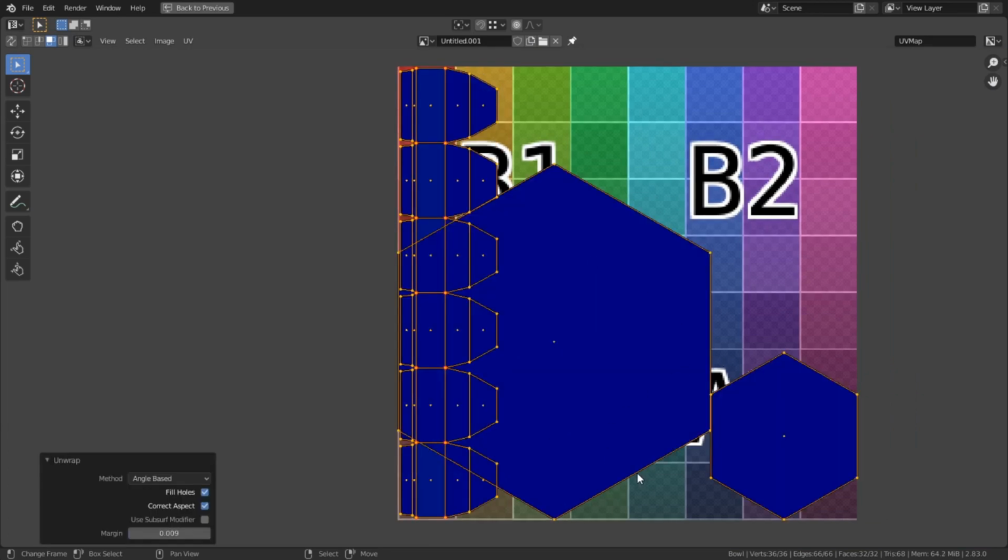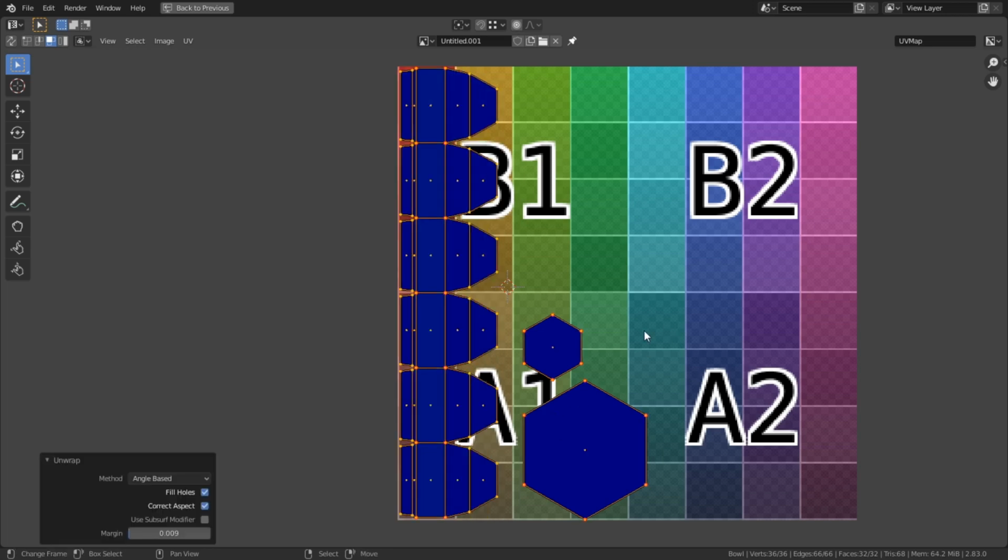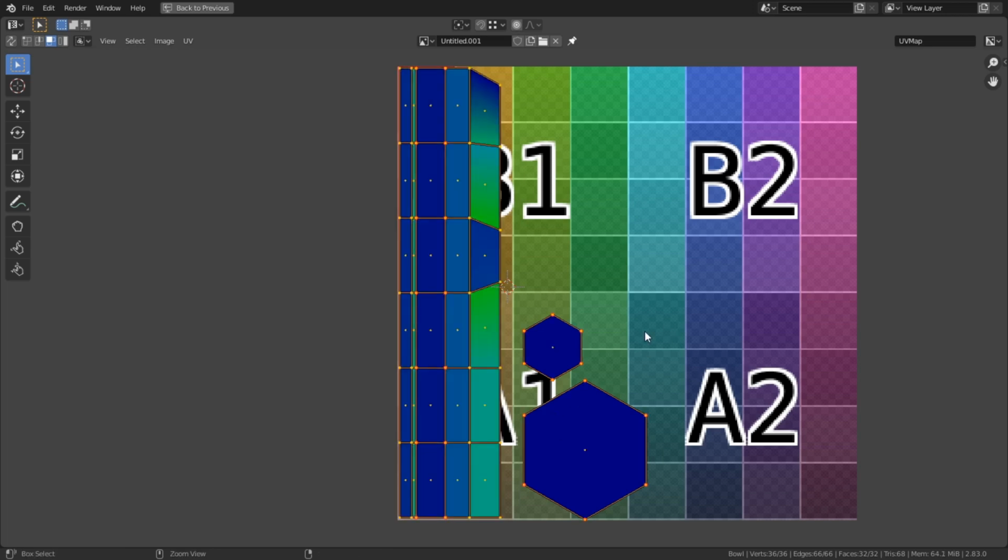I kind of forgot that when you pin islands in the UV edit mode, they're ignored in the calculations for unwrapping other UV islands. So when we hit unwrap, these islands just fill in the space. This is a little bit annoying, but I did do this intentionally. Now we can just as easily undo it, pin those faces, and then recalculate. However, I want to show you two more features that you can use in UV mapping.